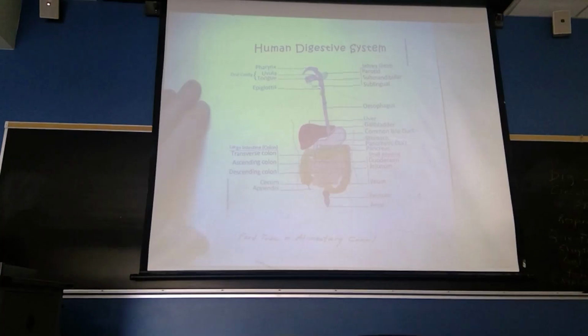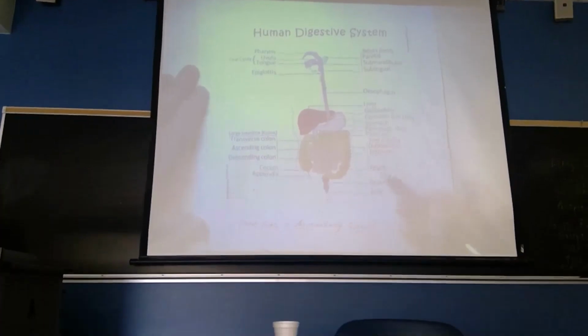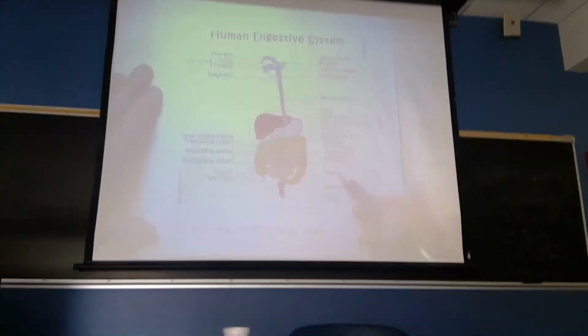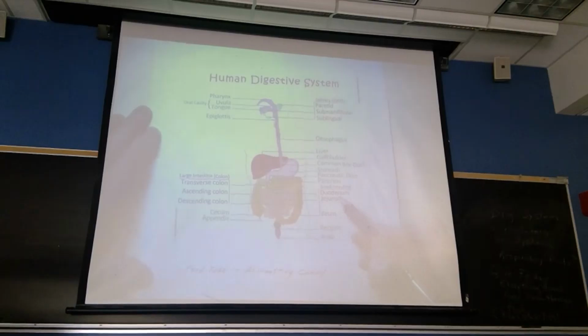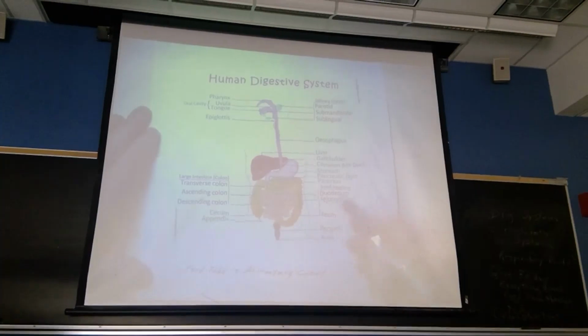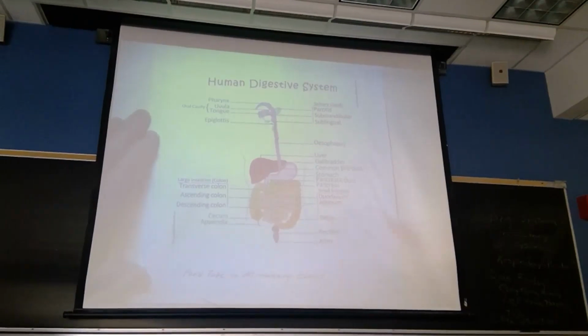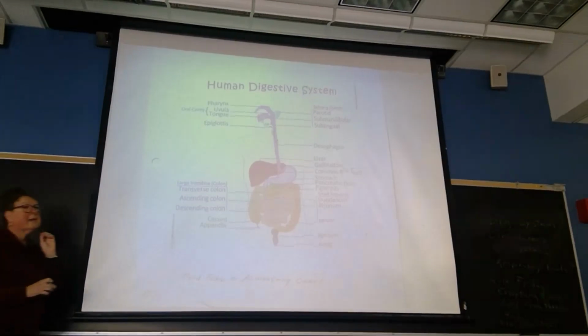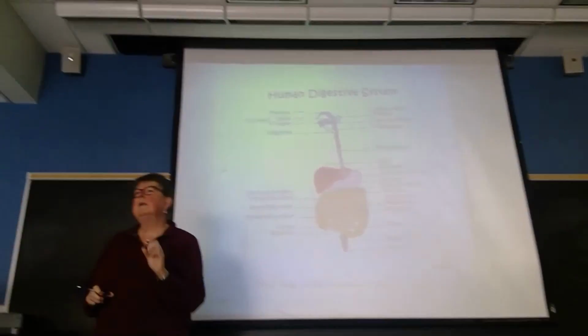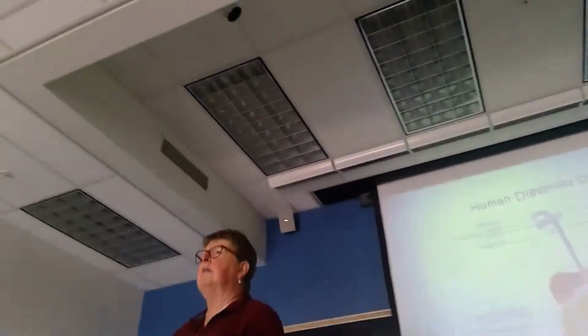Okay, so the small intestine, look at here. What are the three parts of the small intestine in order from the nearest to the stomach? The duodenum, the jejunum, and the ileum. These are the three parts of the small intestine. The duodenum, I would for sure remember because it is a very, very major part of the small intestine.